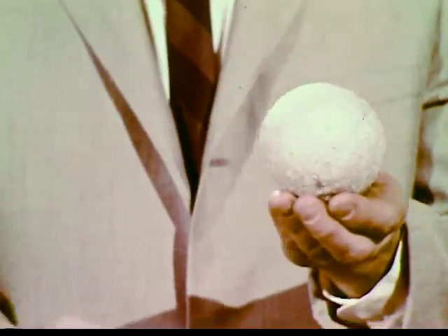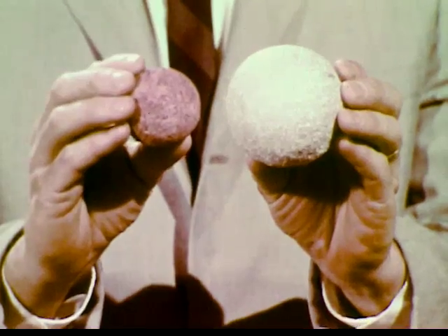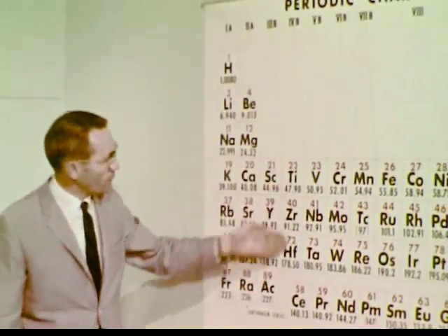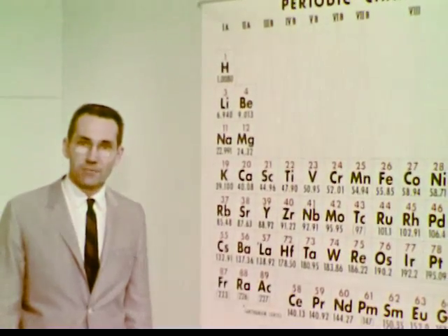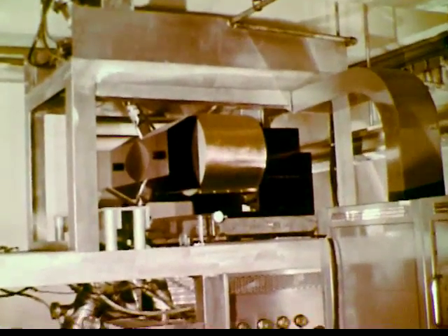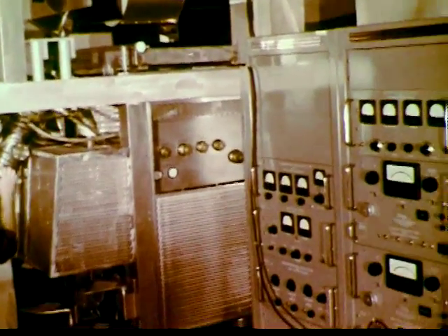During the vaporization process, are all the bonds broken so that we have only gaseous titanium and sulfur atoms? Or do we get some TiS molecules? And if we do, how strong is the bond that holds this molecule together? Or, look at the periodic table — since titanium is in group four, perhaps TiS₂ molecules will be formed in the gas. Only research can tell. We shall use this instrument, the mass spectrometer, to determine experimentally what molecules are present in vaporized TiS.